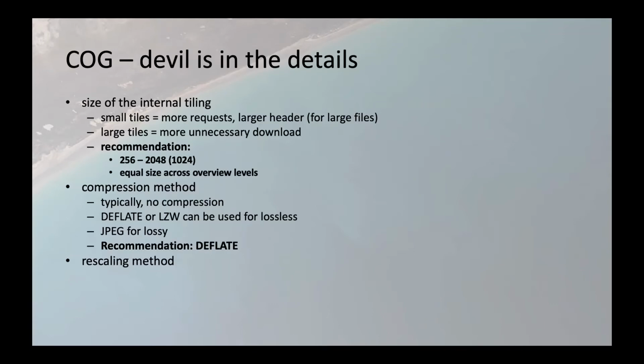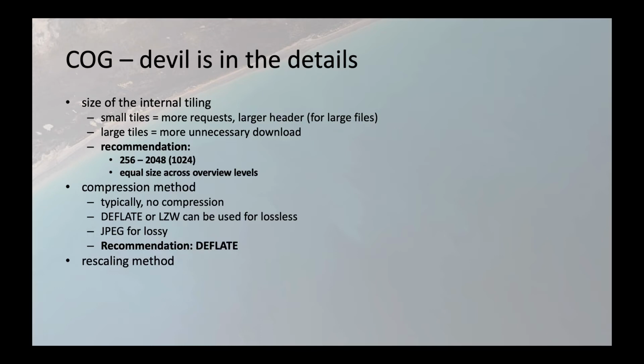Starting with Cloud-Optimized GeoTIFF, first one is what kind of internal tiling to use. We see a ton of Cloud-Optimized GeoTIFFs which have a very small internal tiling, which results in a large volume of requests that need to be done and therefore slower processing. Now, if you use large internal tiling, you might end up with a lot of unnecessary download, but we did some tests, and as long as you are within the cloud, we realized that this download part is irrelevant, so we recommend the internal tiling to be on the larger side, like 1000 by 1000 pixels.